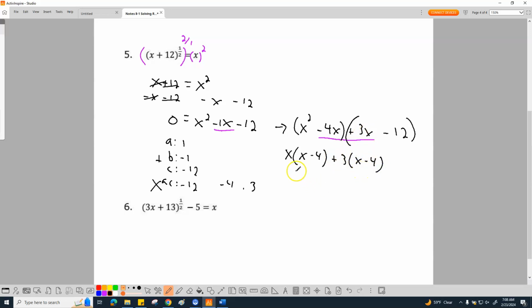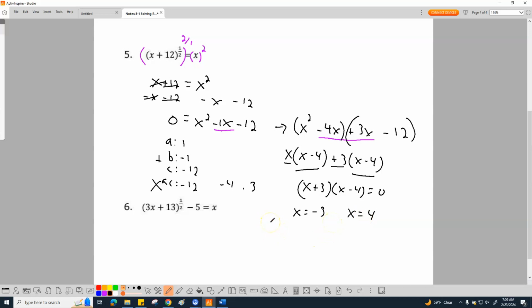And here's what's cool. Here's an x minus 4, here's an x minus 4, and here's my leftovers, x plus 3. So watch my answer. I end up with x plus 3 and x minus 4 equals 0. Then you have to set each of these equal to 0, so you end up with x equals negative 3 and x equals 4. Basically, just switch the signs if you didn't see what I did.